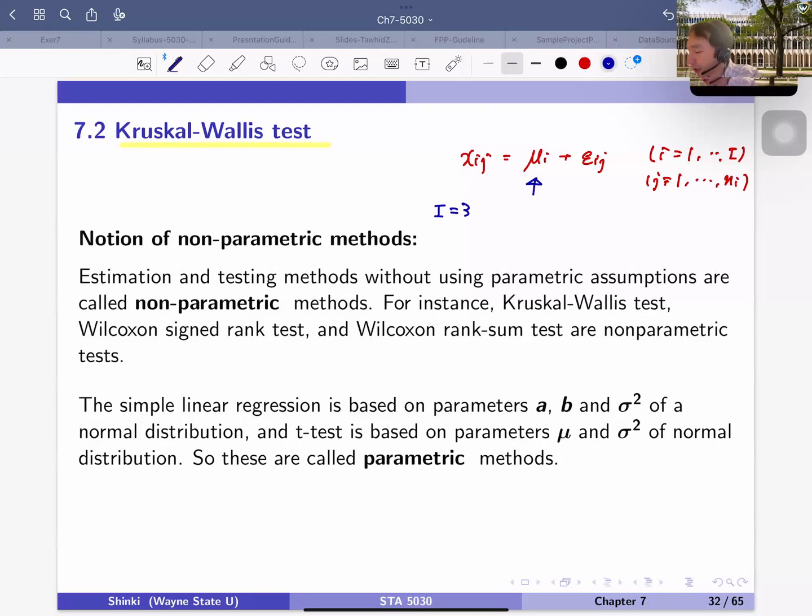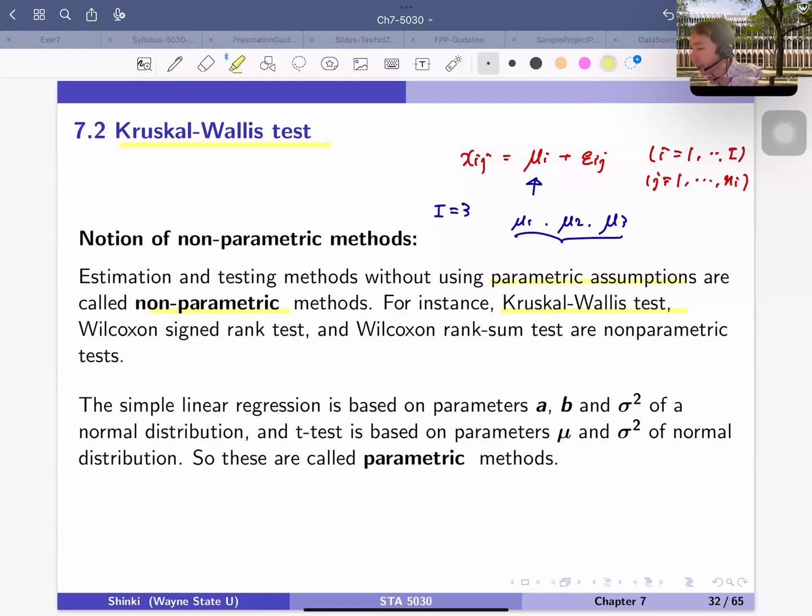Basically, our assumption is that mu1, mu2, mu3, these 3 numbers explain the data structure. So only a finite number of parameters explain the situation. That is called parametric assumptions. But if the estimation or testing does not use this kind of parametric assumption, these are called non-parametric methods.